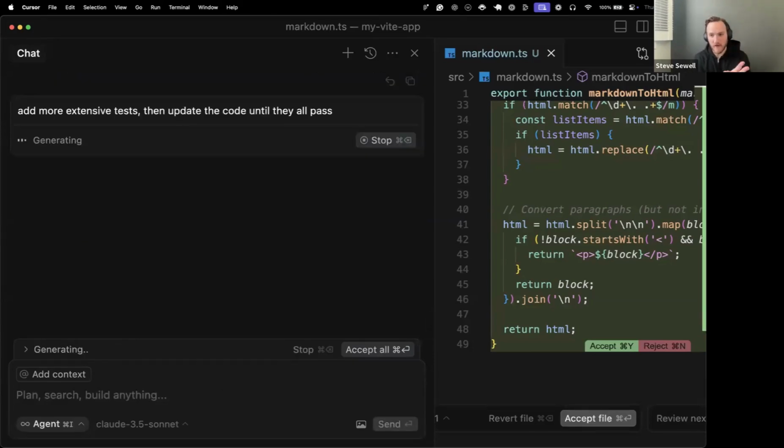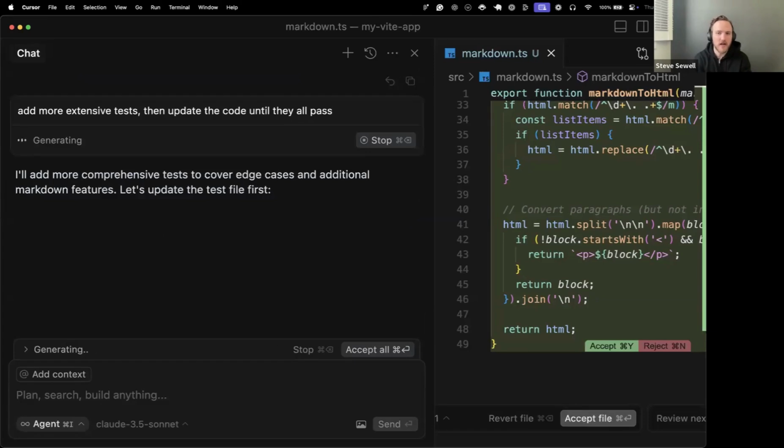So here's the key thing you need to watch out for. Generally speaking, you should not just run this and then disappear and walk away, because you need to sort of babysit this process. It can derail in a number of ways. It might misinterpret what you asked and start going off in some weird direction. Or one of the biggest issues I commonly see is that in one of these iterations, it does something weird.